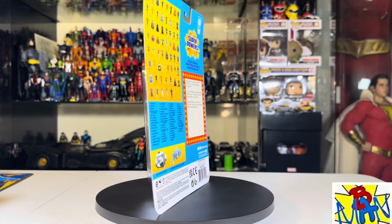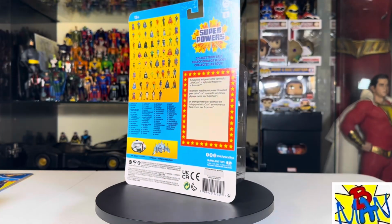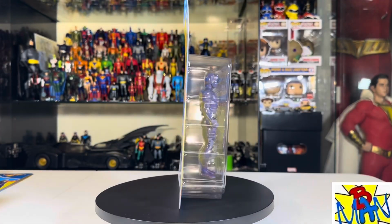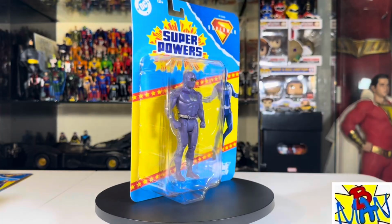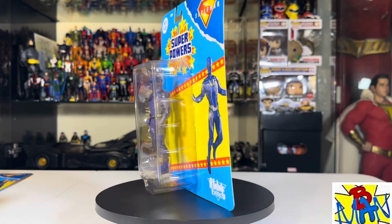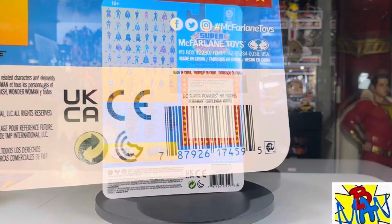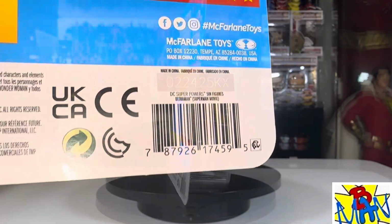Very mysterious character. It will be very interesting to see his costume design compared to Spin Master's and McFarlane's, to see if there's any differentiation on this figure versus the other ones that have come out. So can't wait to do that. Overall, he does look good. The UPC for Ultraman, if you need it, there it is.